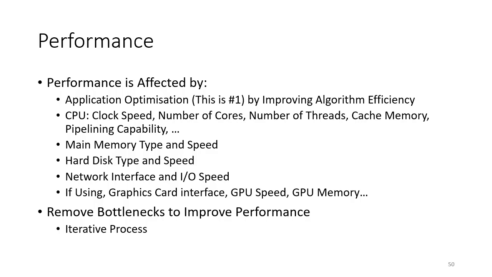So my view is that application optimization, this is the number one thing that affects performance. Now we see this, people often prototype an application. They will just write the software in a way that's as simple as possible in order to get it working. Often also referred to as the minimum viable product. Maybe it's just that the developer is focused on getting a quick result. And what that often means is they choose default algorithms which may not be the most efficient for the actual application you're trying to resolve.